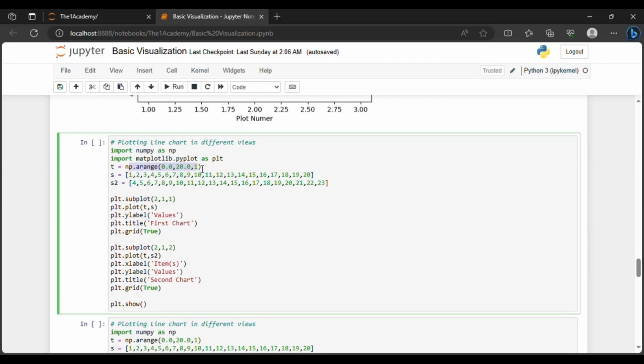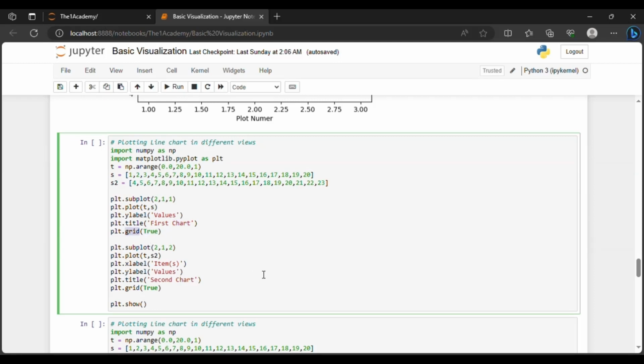Then we have to plot. plt.subplot 2, 1, 1. plt.plot t, s. t is common to s and s2. First we plot t, s, with ylabel values, title first chart, grid equal to True.